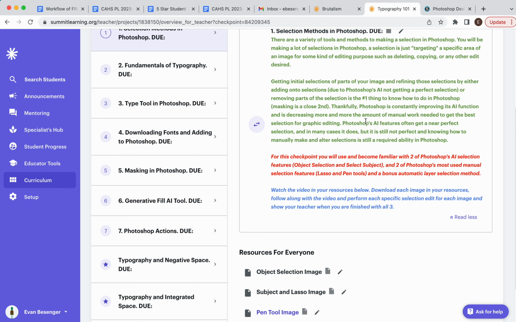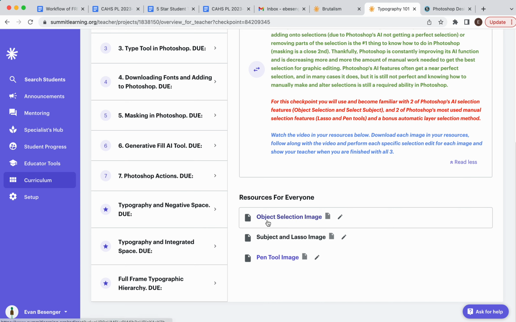And that's great because it saves you time. Because Photoshop is about creating and designing, and using the selection methods, that's all kind of like the manual grunt work that no one, it's not really the fun part of Photoshop, but it's the part you kind of have to do in order to get to the fun part. But Photoshop's always making it better. So you're going to click on one of these, all three of these. All three of these you're going to do in this single checkpoint and show me.